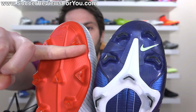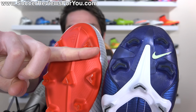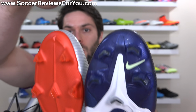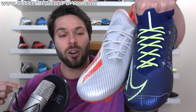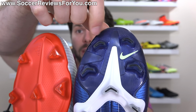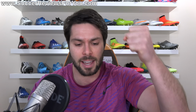And you also have to consider the backside of the stud, because that's the part that's really going to be providing your traction. That's what's digging in, that's what you're pushing off of, these two studs if you're on the tip of your toe. So not only are these a little bit forward, which allows you to increase that angle, which could technically, depending on how you run, allow you to accelerate a little bit more quickly, but they're also a lot more aggressive in terms of their shape. So they're going to penetrate the ground more easily because of the smaller profile. Think of trying to drive a peg into the ground. If it's a narrower peg, you can drive it in more easily, whereas if it's a giant log, you can't really make that dig into the ground.